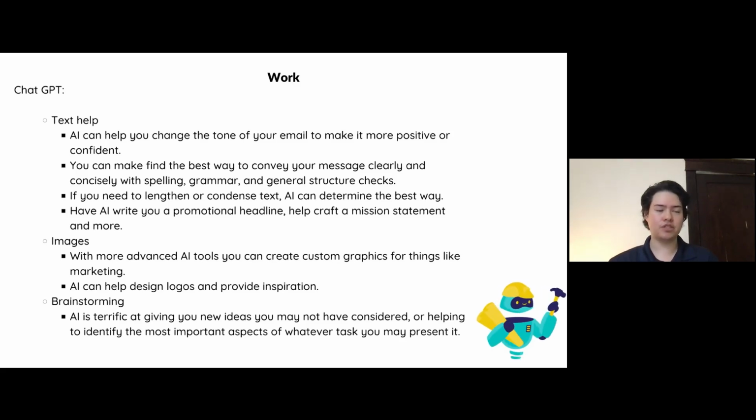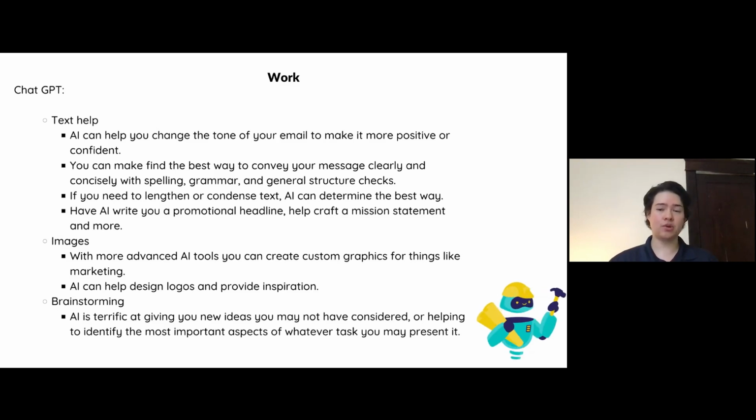You can have ChatGPT have a discussion with you about that, and you can even return your text without spelling mistakes, correcting those grammar mistakes or anything like that. You can also have it write for work and things like that. If you want to come up with a mission statement, it can give you ideas for brainstorming that. If you want to come up with a caption for a social media post, it can give you that.